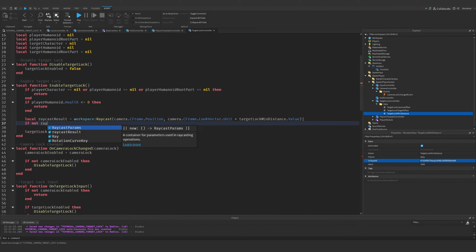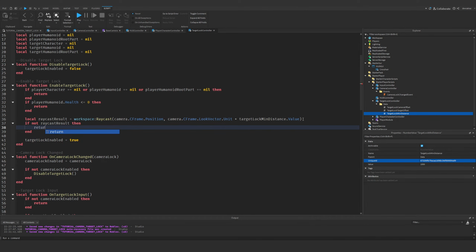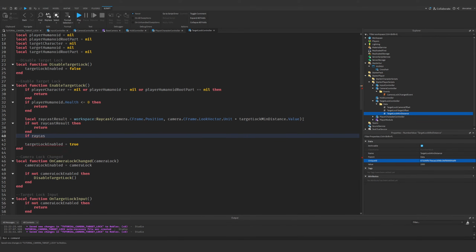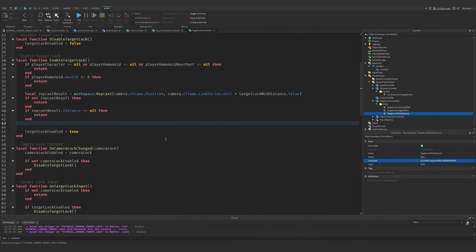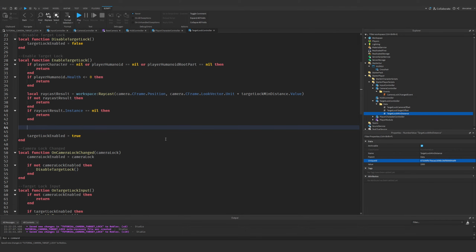Now we do a few checks, just to make sure we actually hit something with the raycast. We also have to make sure that whatever we hit isn't a descendant of our own player character.